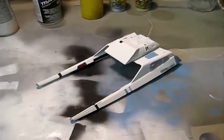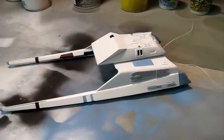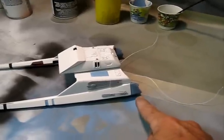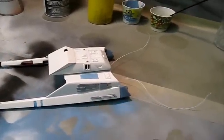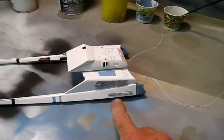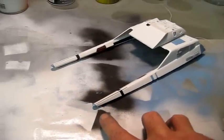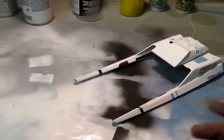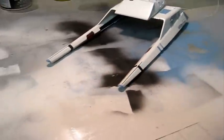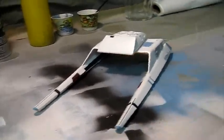Okay guys, it's time for a little update here again, and I've got a little bit more work done on this. I just wanted to share it with you. I've got the light blue color here at the back, kind of give you an idea of what this scheme is going to look like. A little bit of light blue here at the back of the nacelle, these kind of gray highlighted areas here. I got some more blue painted in, and the blue painted in at the tip here, and this black area on the ribbed area. And I pulled all the mask off of the flux chiller grills and the Bussard collectors.